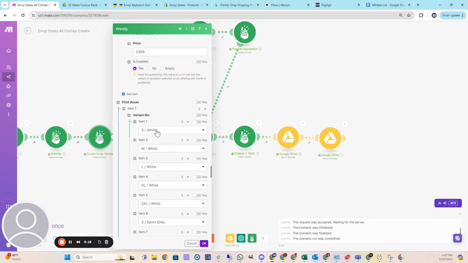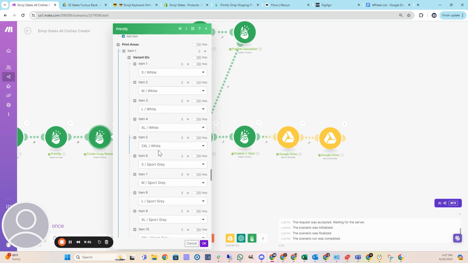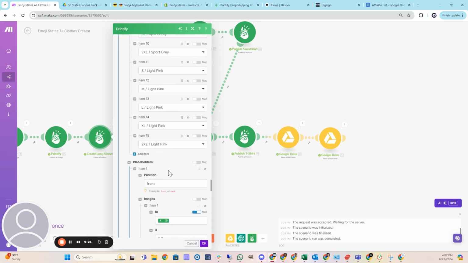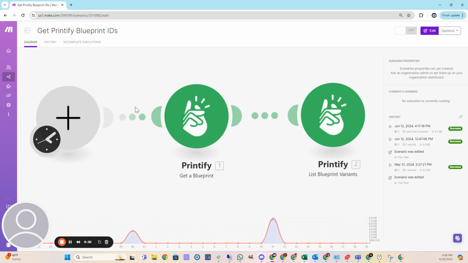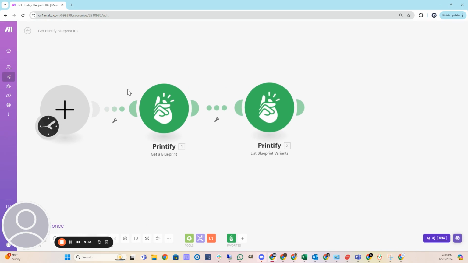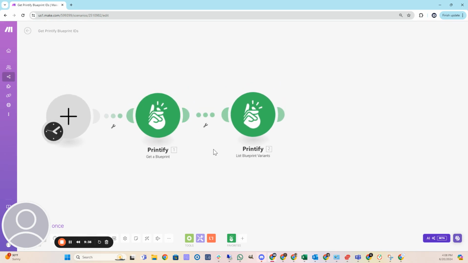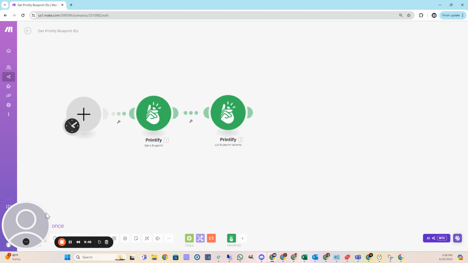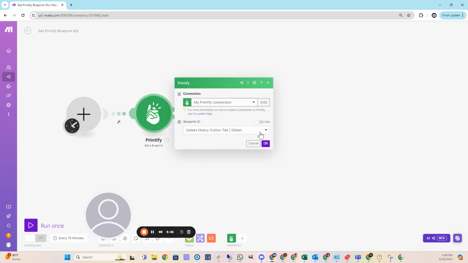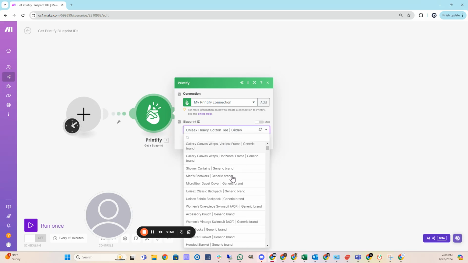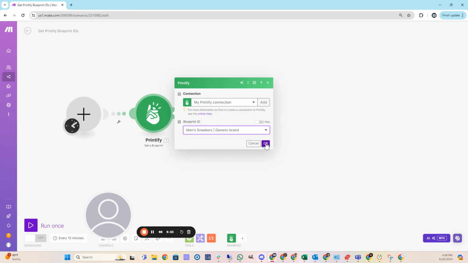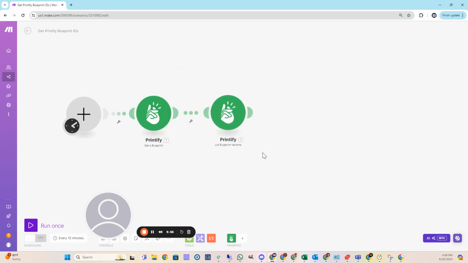Print areas. So we've got small for the white. I want to print on the front of the shirt. And I'm actually going to pause here. Okay, and the reason that I paused is that I actually have a secondary workflow here to figure out the print areas, because it's not always how it's listed on the website. They can be a bit difficult to get. So this is a workflow specifically to get the blueprint of something. So if I want to go through, as an example, let's say I wanted to do sneakers and I don't know what the print area nomenclature is. I'm going to save that, and then this is going to list my blueprint variant.